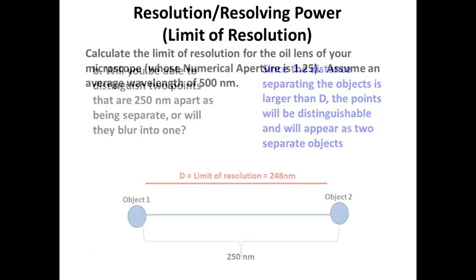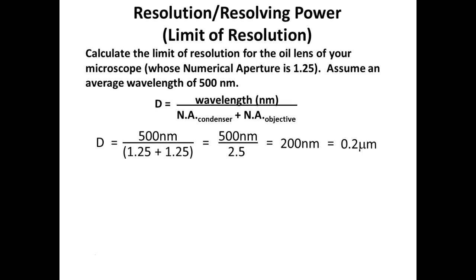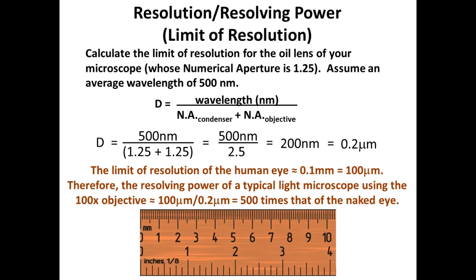So what about your microscopes? Our microscopes, again, we use a blue filter. It's about 500 nanometers. Our oil objective lens is 1.25. If we actually put oil on our condenser, which we don't bother doing, because that would be a big mess, we could have a theoretical best case scenario resolution of 200 nanometers, which is 0.2 micrometers, which is about the size of a bacteria. Which is why I said, even at 1,000, you're going to be wanting more magnification.